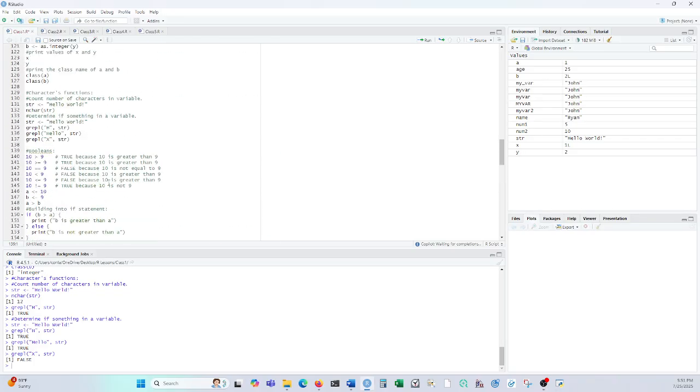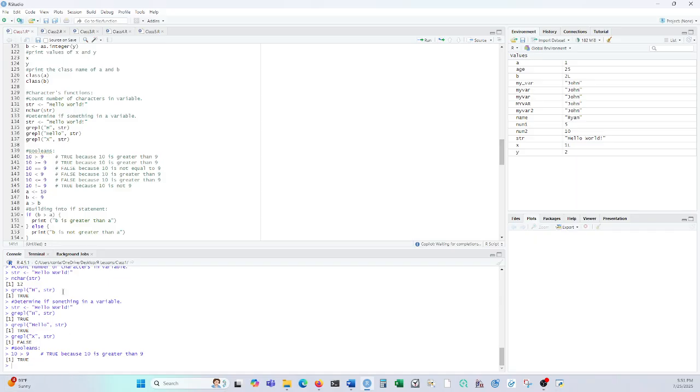Let's talk about booleans. Boolean functions let you test if something is true or false using the Boolean system. So let's see that. Is 10 greater than 9?